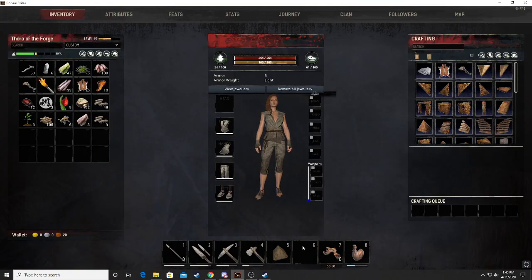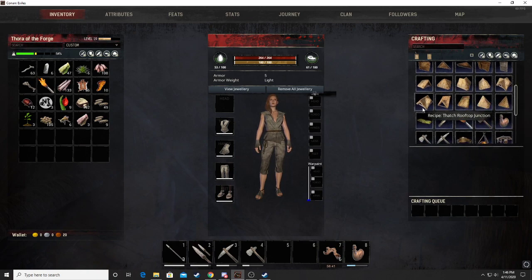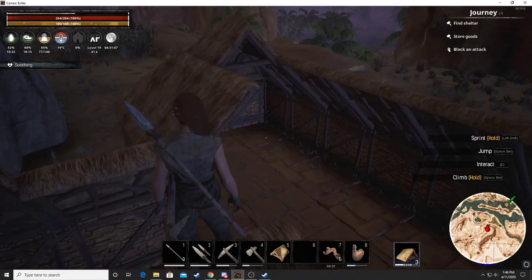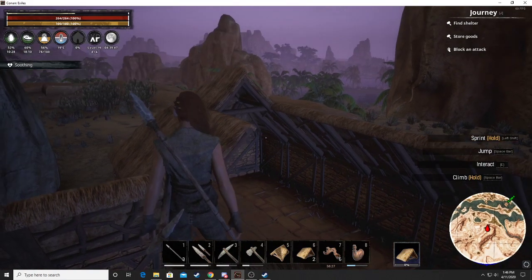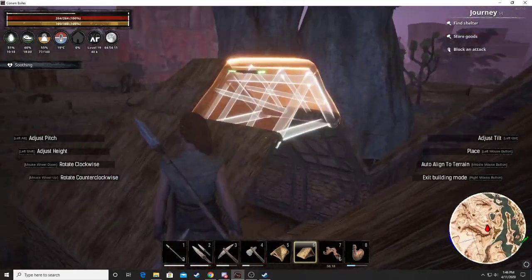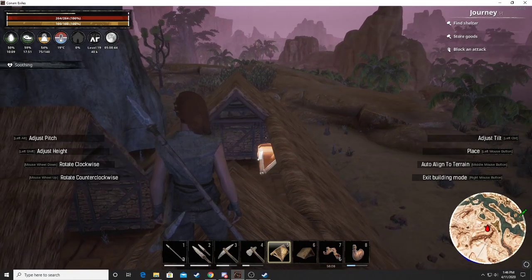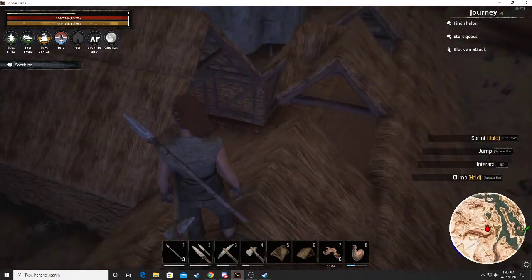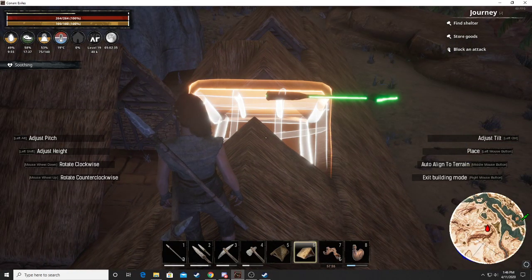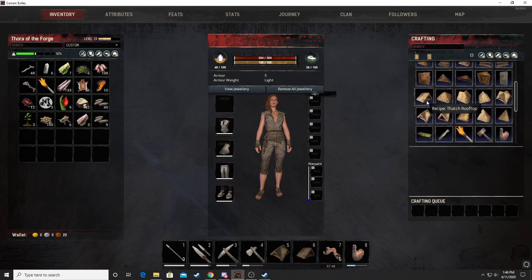Okay, so now what we want is, I think we're about done with that one. Want to craft that. We want another 1, 2, 3 of those. Stand up here. Okay, so now we do send this. See what I don't have enough of. Fiber.